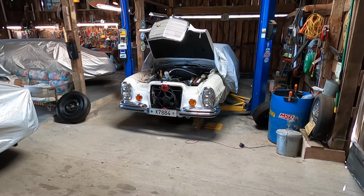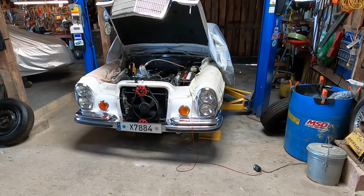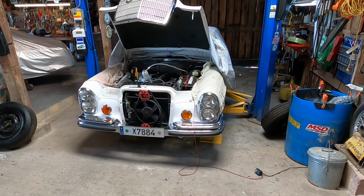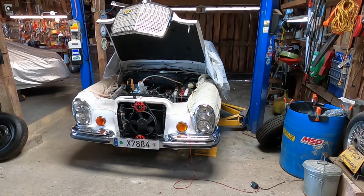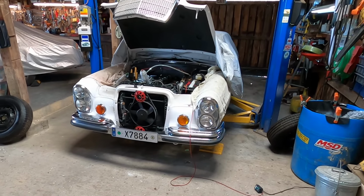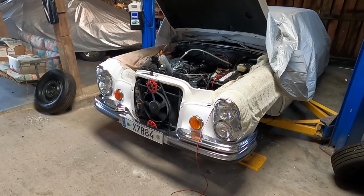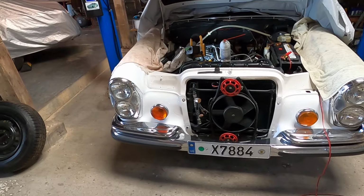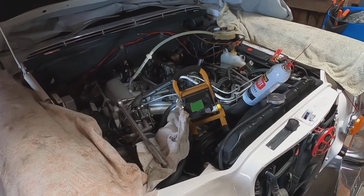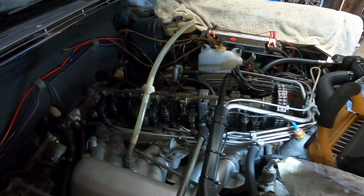Welcome to Ken's Show and Tell. The date is April 14th, 2024. And I'm putting this really nice 1971 280 SE W108 sedan back together. I've done the brakes on it completely, calipers, discs. Right now I'm kind of elbow deep into this part of the engine right here.